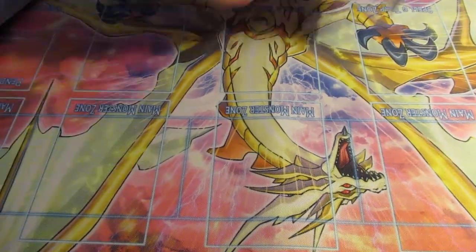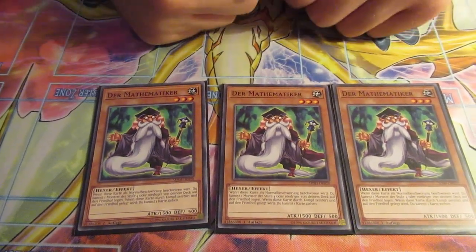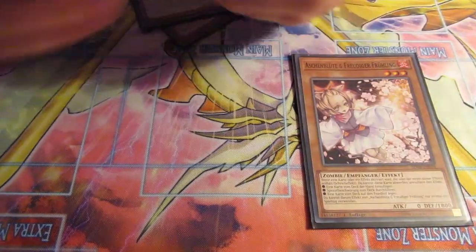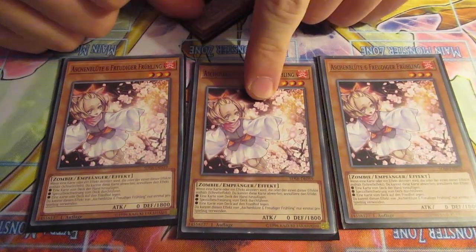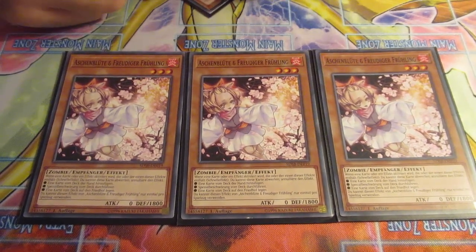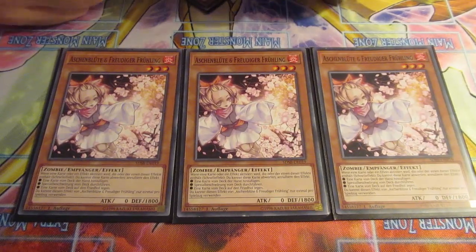Then I play 3 Mathematician. This card is very good. It's a Foolish Burial in your deck. Then I play 2 copies of Performance Trick Clown and also 3 Ash Blossoms, because I honestly think he's really great. You can use him for Black Rose Dragon, you can use him as a fire target, and also he's a hand trap, so I think he's not breaking your deck. He can really help you out and stop your opponent from some plays.